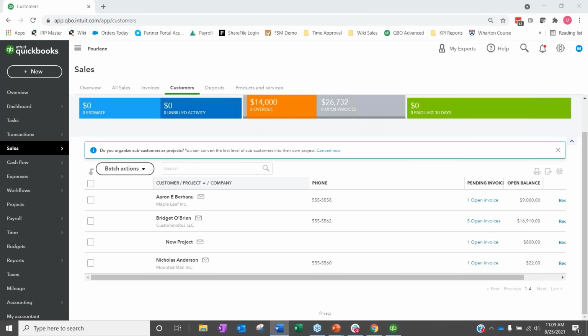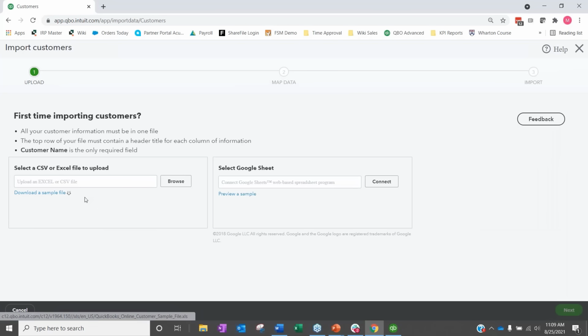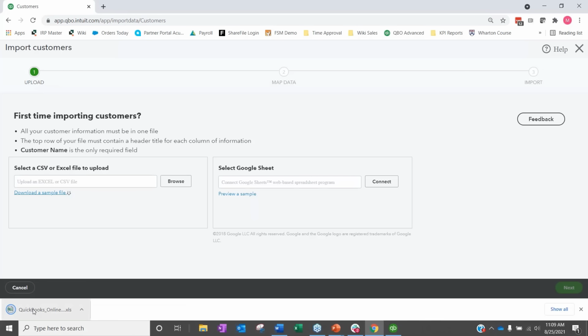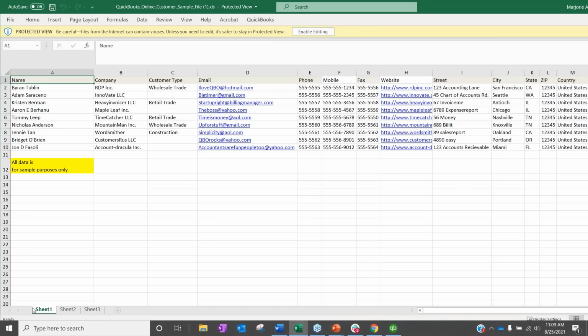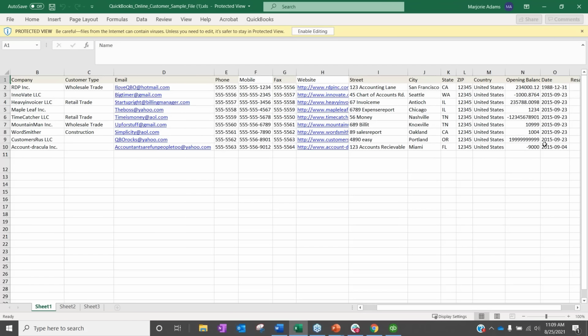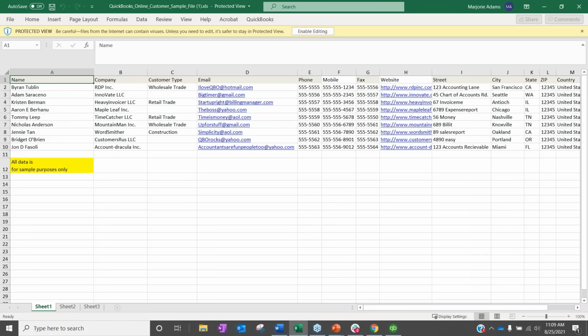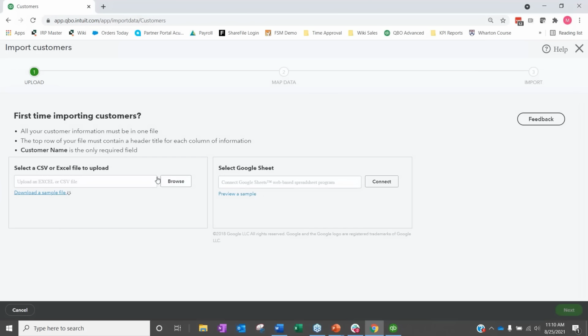All right. As far as import abilities, in QuickBooks Online Advanced, when you're in your customer list, you can come in here to import customers. And when you import customers, they can give you a sample file that you can download, which is incredibly helpful. When you open up that sample file, you'll see some examples of what can be imported in: name, company, type, email, phone number, mobile phone. You can import opening balances, which we don't even recommend usually. Okay, resale numbers. So you can see the type of information that you can import. Just fill in this Excel spreadsheet, obviously override the default data that they give you. And then when we come back in here, we just browse, find that Excel spreadsheet, and upload it into your customer list.